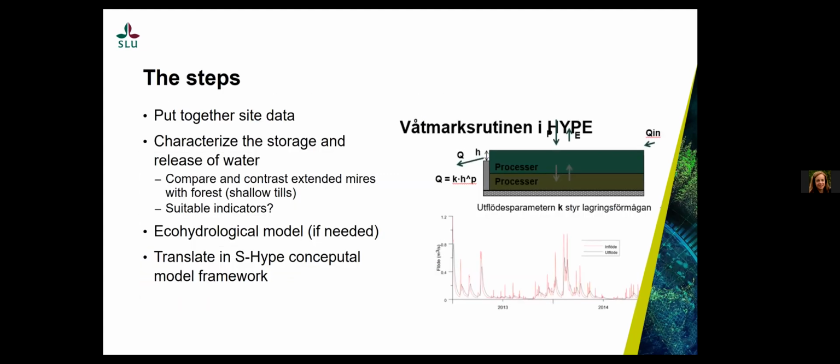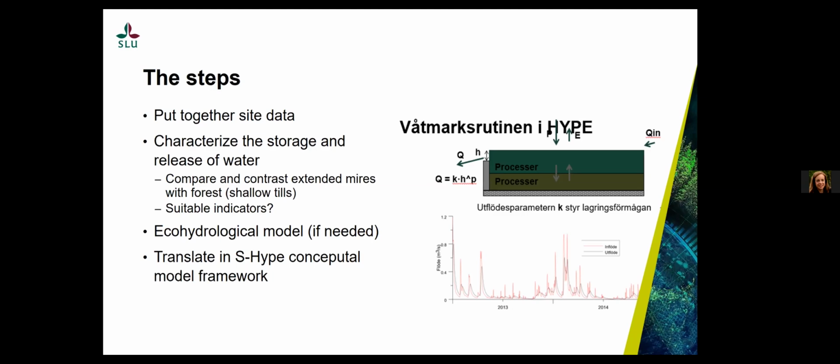The basic steps, we put the data together. I should say that for Reinert's PhD on detailed studies of the runoff, it took him 2 years to put 5 years of runoff data together from 10 different sites in Krycklan. We don't have that kind of time, unfortunately, in this project. So we're hoping the data will go together faster.